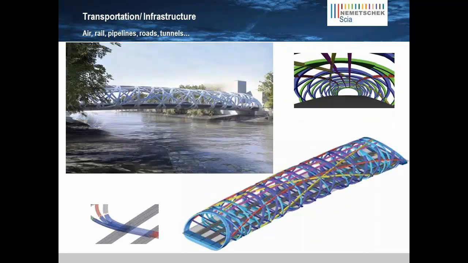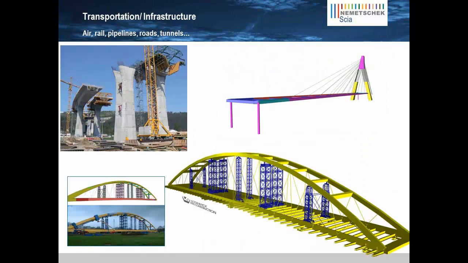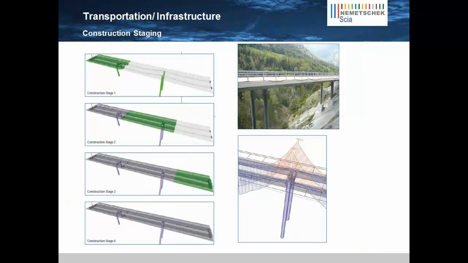Scia is also used to design all kinds of bridges. Here we have a smaller bridge designed in steel and concrete. We can also handle larger bridges in steel and larger bridges in concrete and bridges with cables. And for bridges and buildings, Scia can help with the analysis during the construction staging. This is something that's missing from some general purpose finite element packages.